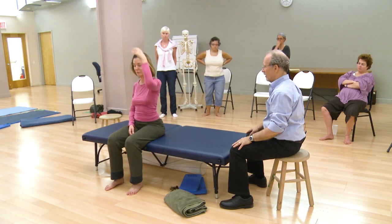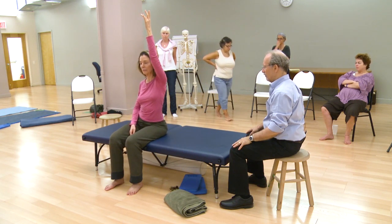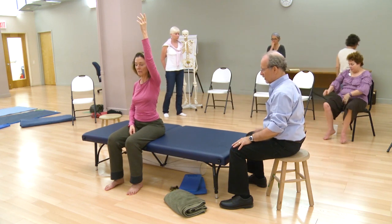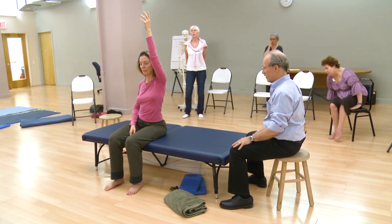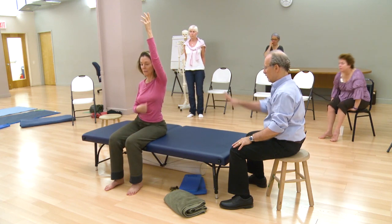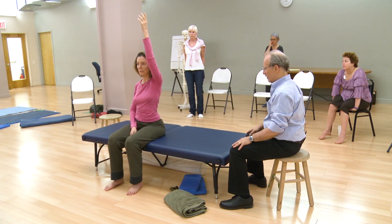Good. Beautiful. Feel how the chest moves to the left, especially the middle of the chest. Yeah, just from the inside. Good. Okay, put the arm down.